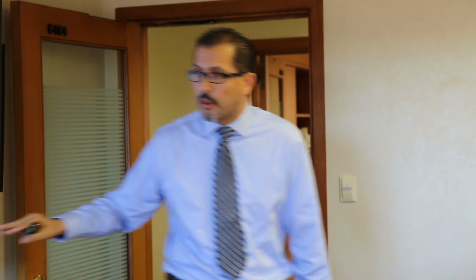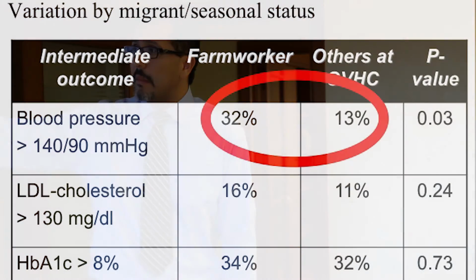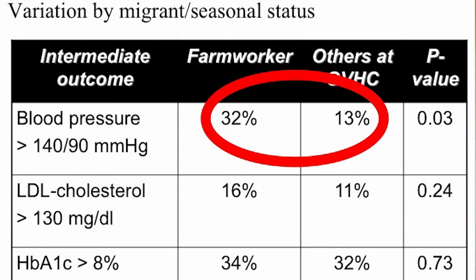And so this is what I was interested in, what happens when somebody has diabetes. How do they deal with this food insecurity? What does it mean? And so the main results for that particular study was that in the rural Latinos, I made a composite measure of control of A1C, blood pressure, and LDL cholesterol, and we see that those that had food insecurity were less likely to meet that composite measure.